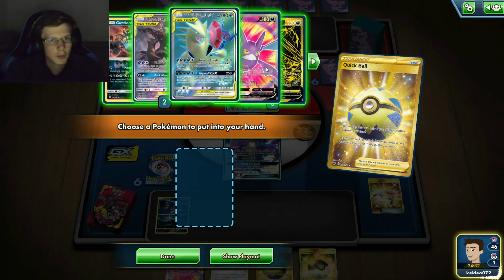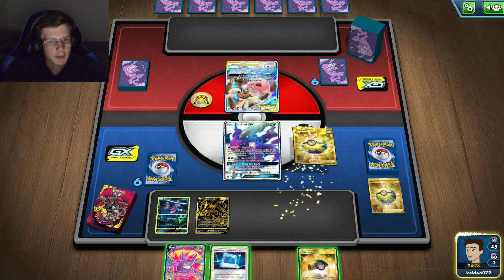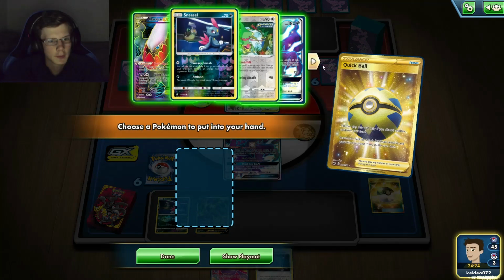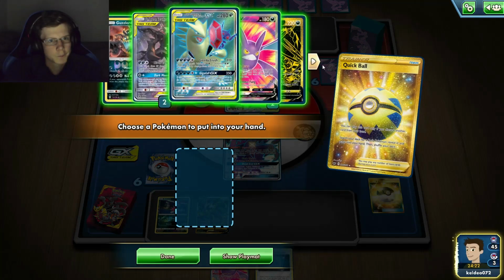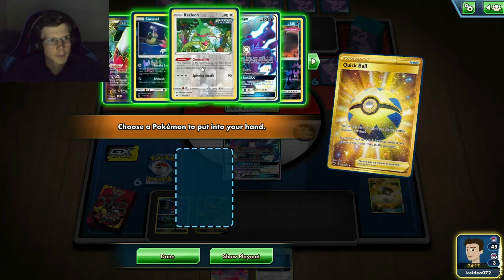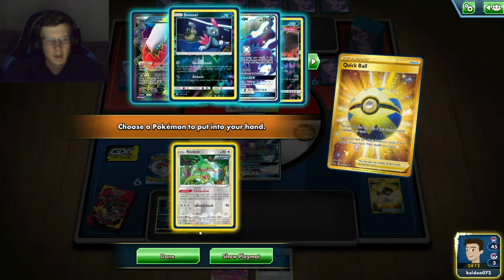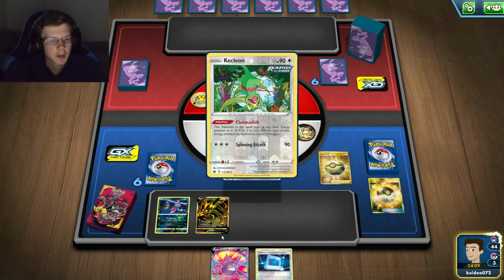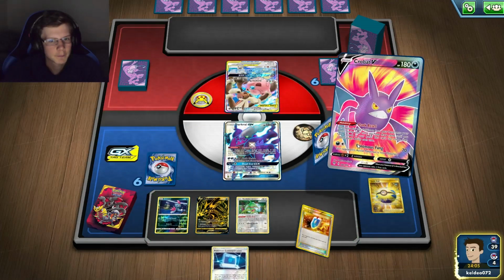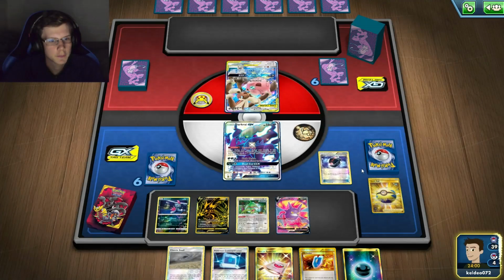I will get Eternatus down. And then let's get rid of a Quick Ball, or Ultra Ball. I'm gonna need this guy at some point. I'll get a Darkrai. I'll get him out. I could double Sneasel, but do I want to do that? Okay, I gotta discard a Juniper. For sure.